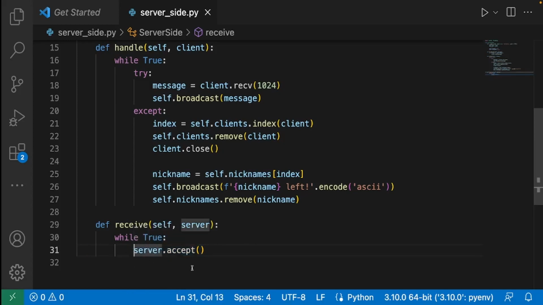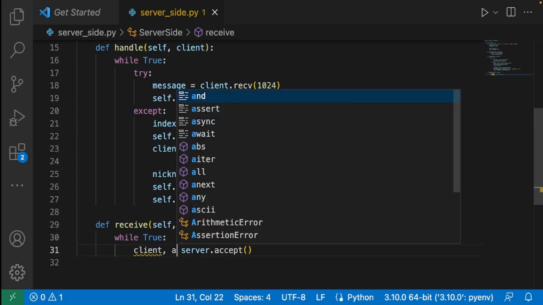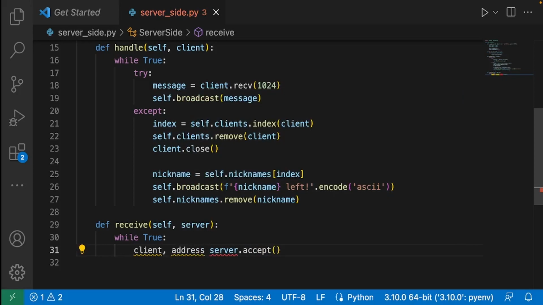So whenever there is a connection, this function here returns two things: a client, that is the socket. That's what I'm calling it client. Is a socket. I could just call it client socket, but I just want to call it client, and the address where it is requesting connection from. So address. So this will wait until there is a connection, so we can receive as many connections as possible, because if there is a connection, then there is a lot of things that happen there. Then it comes back. This while loop will continue until we reach infinity, which we will never reach.